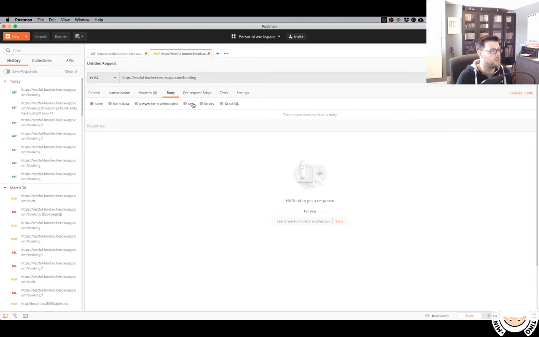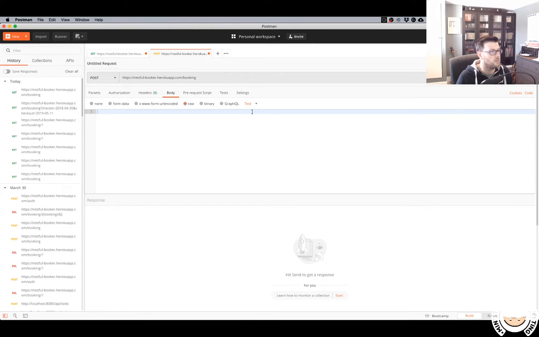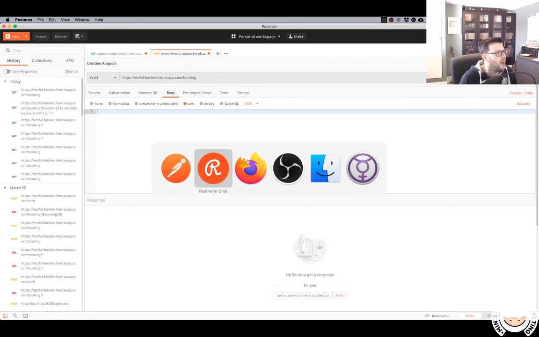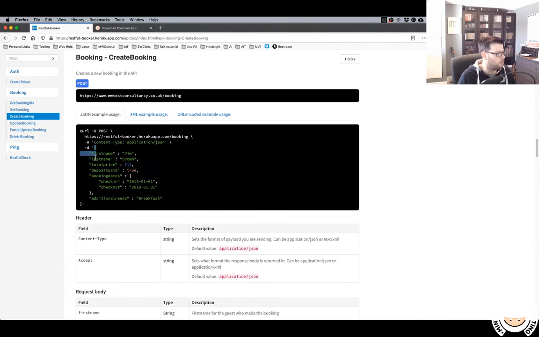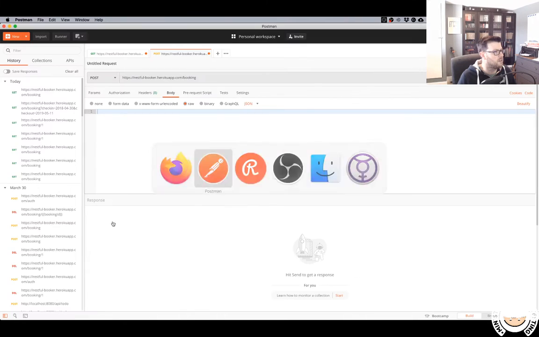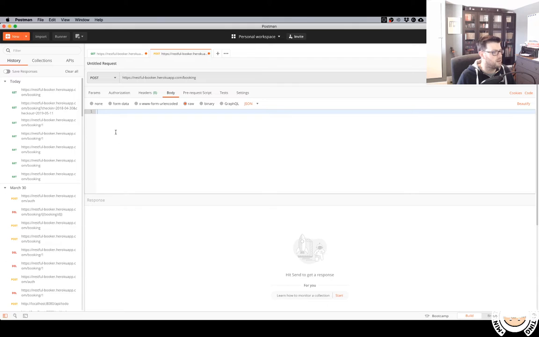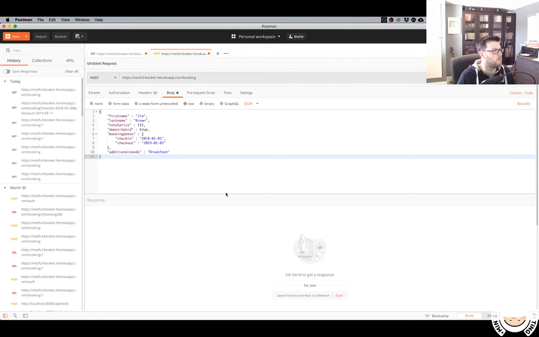To do that, we need to enable raw. I'm going to select JSON here because it helps me with the formatting. And again, for the sake of brevity, let's copy and paste this in. So this is basically the request.